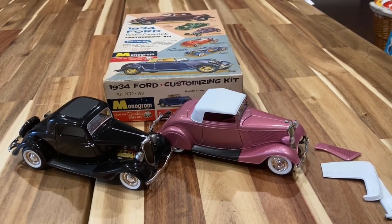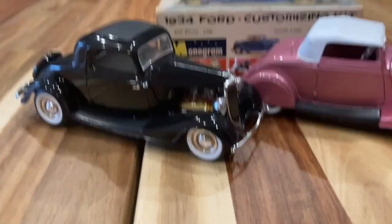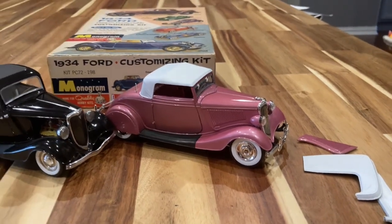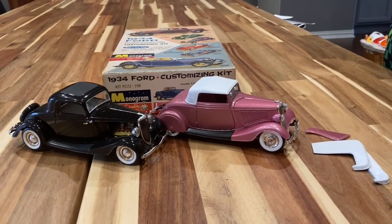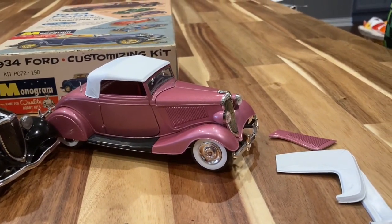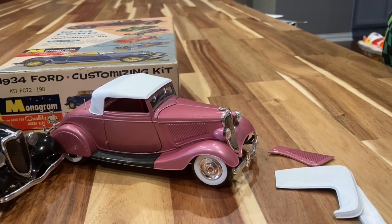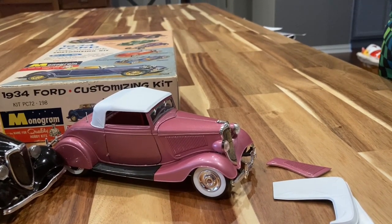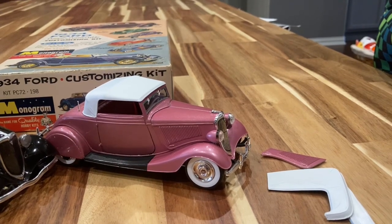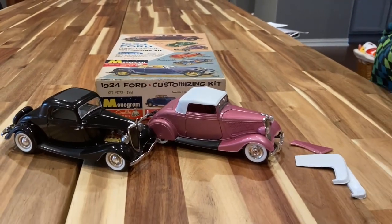Circa 1962, this is a great kit. I've built it twice now — first was this three-window coupe, probably about 20 years ago, and I just finished the Cabriolet. Actually, now that I remember — my memory's really bad — I built this kit four times. I had forgotten that when I was a young man my dad gave me a Cabriolet kit that was finished and I took it apart and repainted it, and I got hold of another Cabriolet kit that was a later Monogram Early Iron issue. But those have since long gone — a lot of my models from my childhood have disappeared into oblivion.